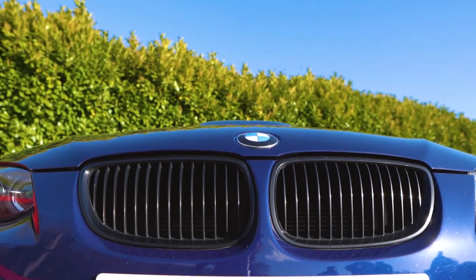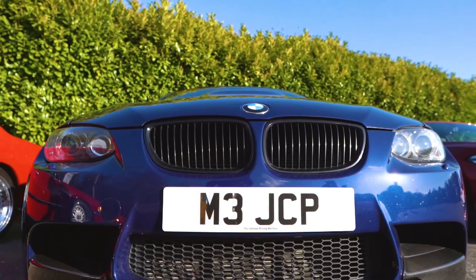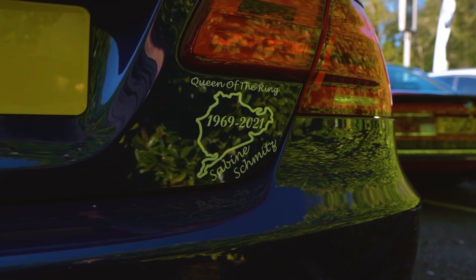Going back a bit, the first BMW I had was probably around the year 2000 — an E30 325 Sport — and it's kind of been hooked ever since really. I've had an E30 M3, an E46 330, an E36 M3, an E46 M3, and now this. The E30 M3 was a great car; it was quite basic, left-hand drive, and I only had the one car at the time so it was a bit of hard work using it every day. Obviously now, looking back, I wish I'd kept it because they go for silly money now.